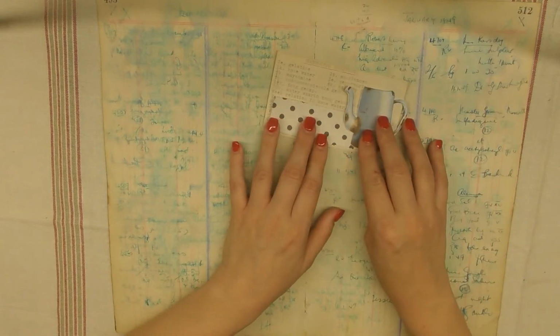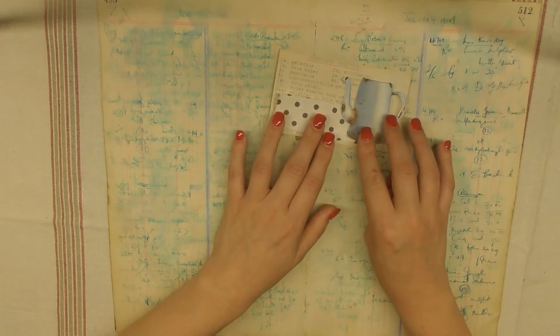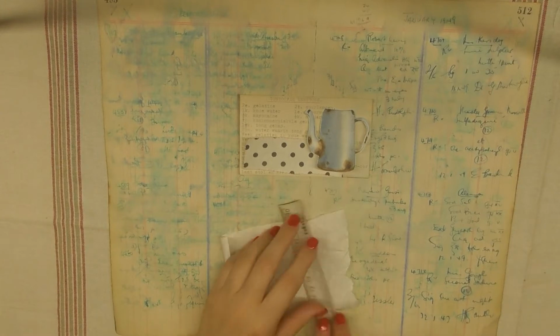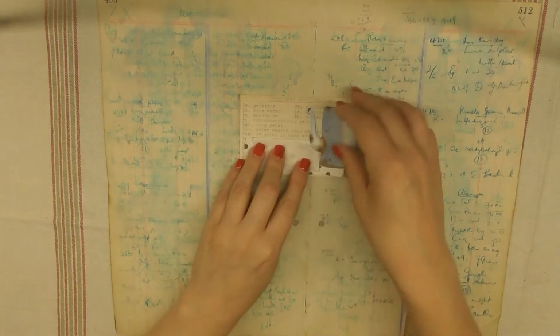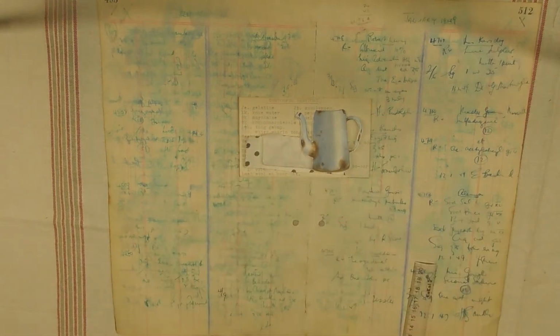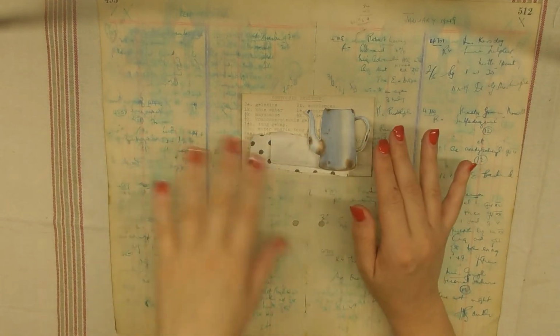So I'm just starting to layer items and see how they look. So I don't stick down until I'm happy. And you don't need to go crazy. It's a bit of detail. When you're doing these little layered collages on journaling cards, index cards, it's also a good place to repeat elements. So things that you have used in your past pages that you now have an offcut of, because that encourages movement through the journal.